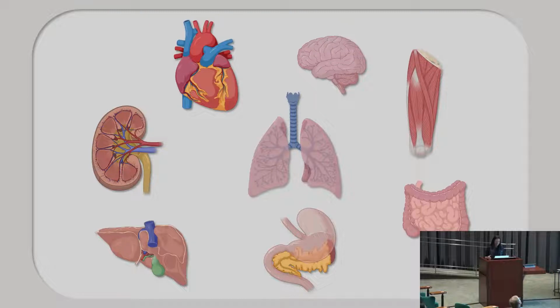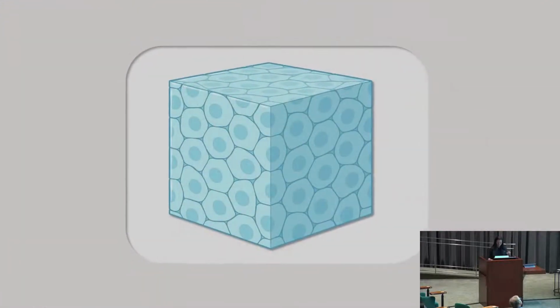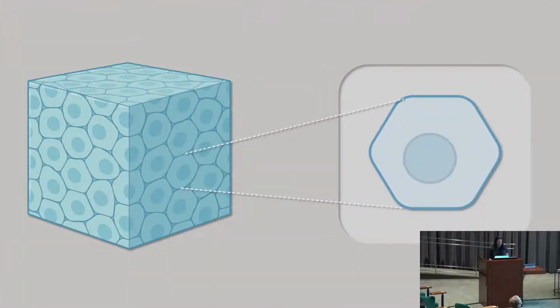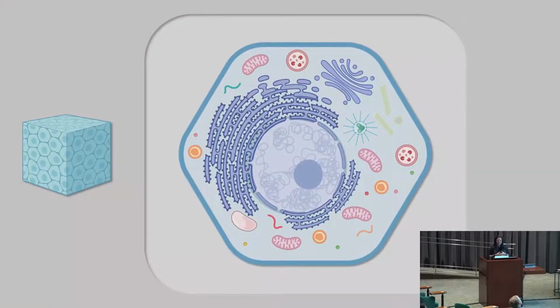So, when we look at all the different organs and tissues in the body that we all care about, and we zoom in, maybe a lot, what we'll come up with is just this collection of cells. And within those cells are the organelles. And as Jennifer pointed out yesterday, they're this important part in branching from what's happening inside the cell to the outside the cell to the whole tissue, the whole organ, and then the animal. And what we really want to know is how does that scaling work? And one way we can do that is by looking at the organelles themselves.